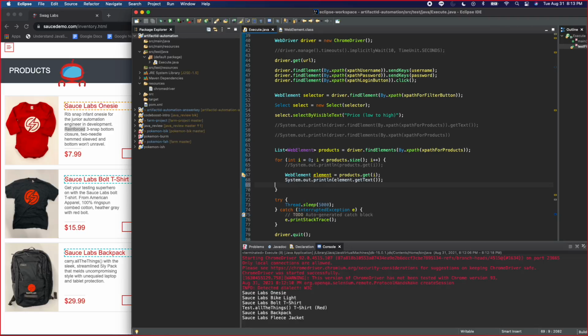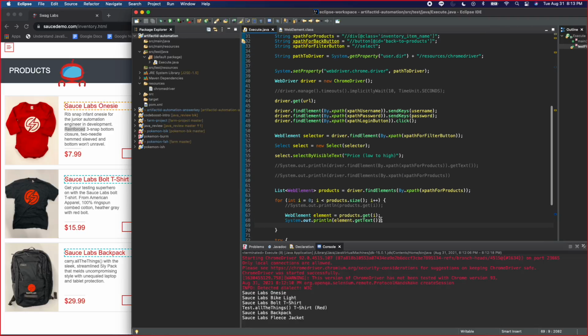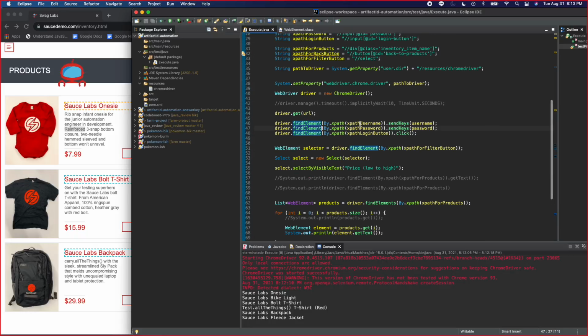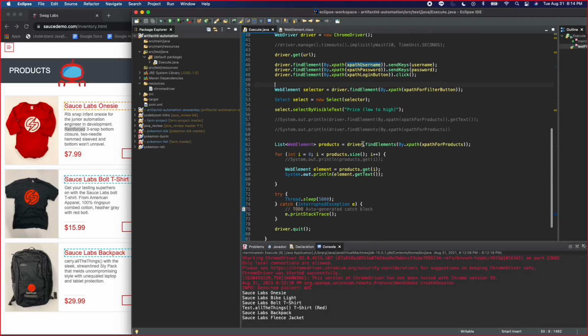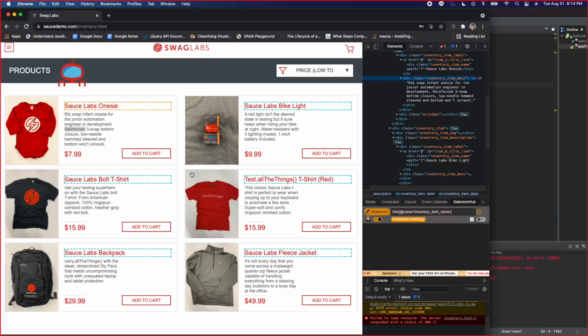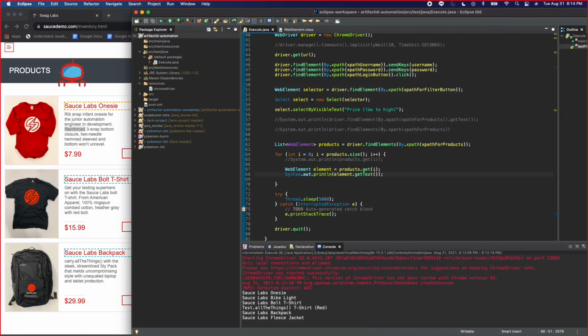Yeah. So it's just that little distinction between find elements and find element. You see, before that, we've been using only find element. Because before that, we had to keep track of one username field, one password field, one login button. But in this case, since there's so many, that's when it should tell you, all right, maybe I should use find elements, the plural.